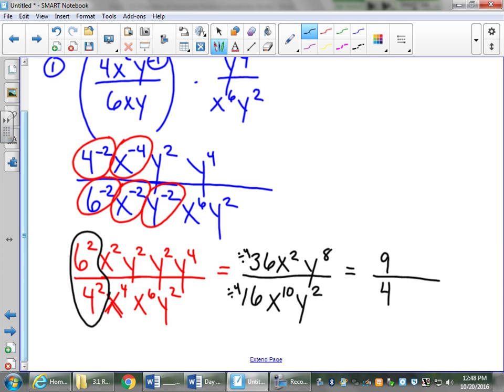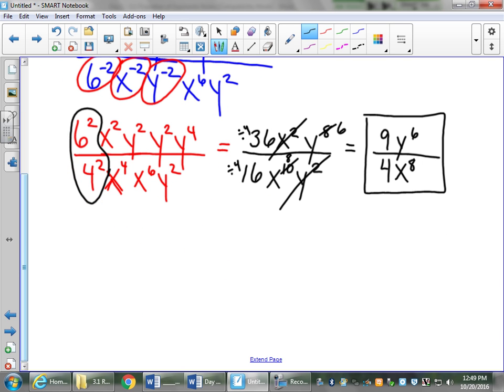When I look at the x's, I have 2 up top, 10 on the bottom. The 2 up top are gone, and the 10 on the bottom becomes 8. And always ask yourself, where are they? Those x's are in the denominator, not in the numerator. The ones in the numerator canceled. Same thing with the y's. Y to the second, all those y's are going to cancel, leaving you with 6, and those y's are in the numerator. And that is our final solution. Can't be simplified any further.